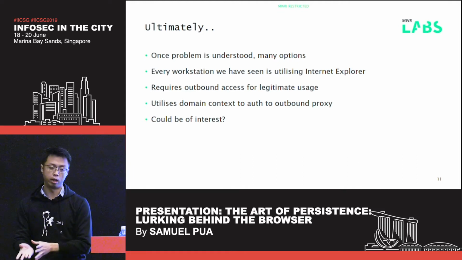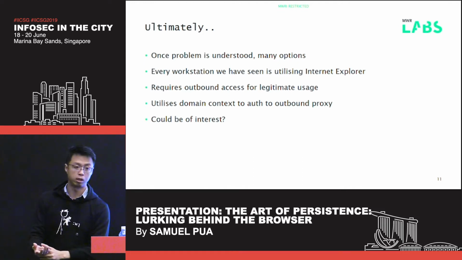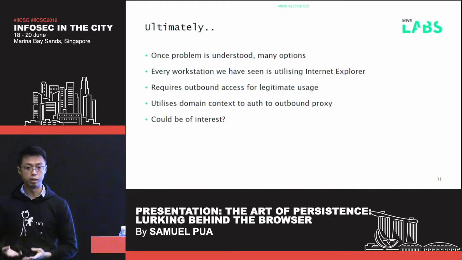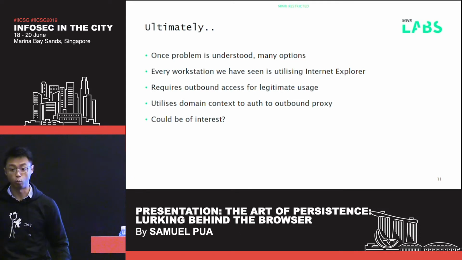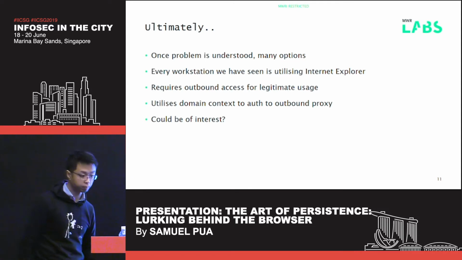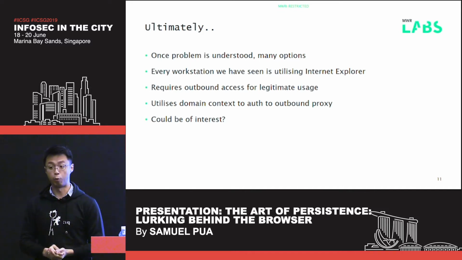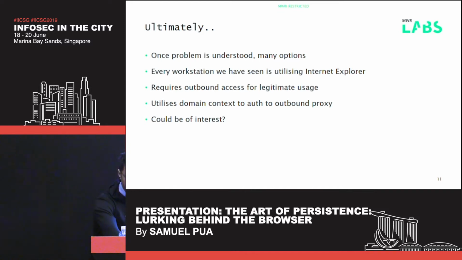The organization that we were targeting is using an outbound proxy, but it doesn't matter because we don't need to care about authentication, because Internet Explorer needs the outbound proxy to connect to the internet anyway. So we don't have to worry about that. So this definitely is something convenient and useful for us amongst our choices that we're considering.